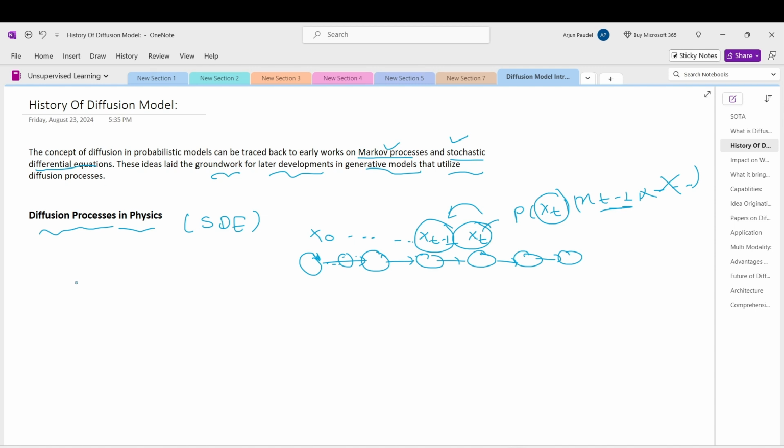This concept has been used in physics, such as the random motion of particles, and other topics, and also in financial markets. So this is some of the foundation work in diffusion models. And we'll also go into the idea's origination, how physics actually plays a role here.